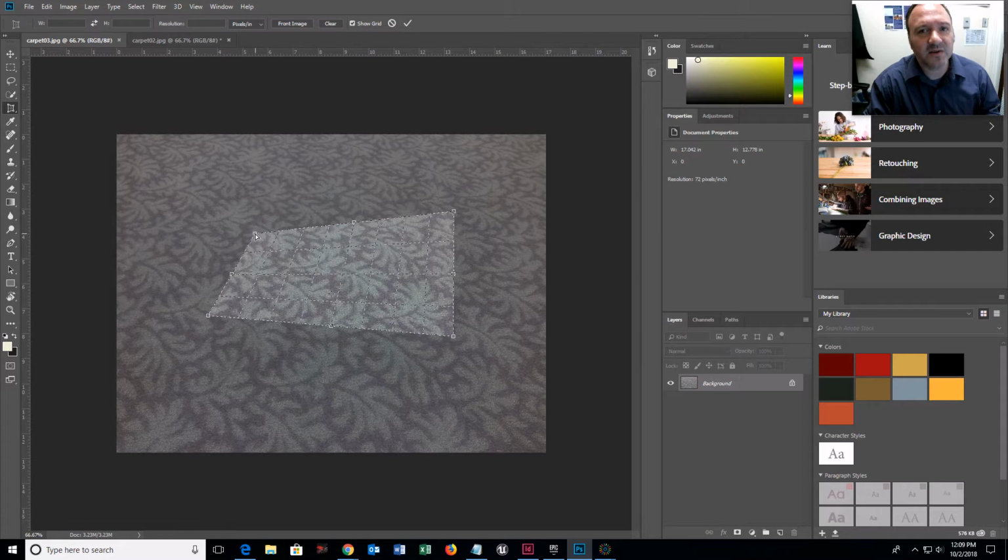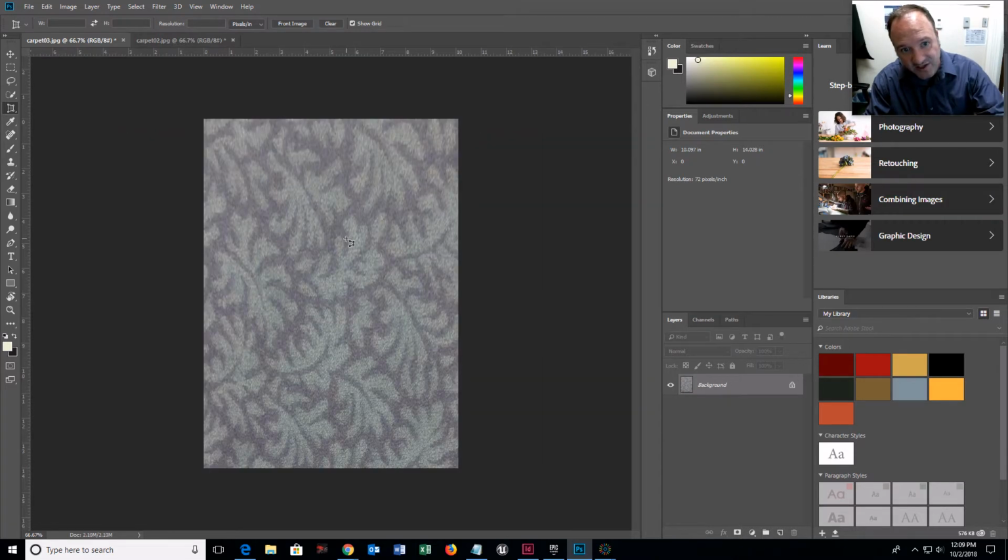What I need to do is not only take out perspective in this carpet photo, but I actually need it to be seamless. So let's just say I do this. That's going to take some perspective out of it, and then I accept it by clicking the checkbox, double clicking, or hitting the enter key. You can see it still looks a little distorted, but it takes the perspective out.